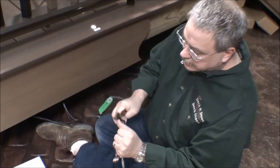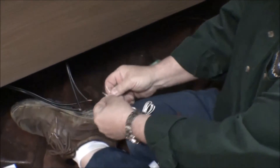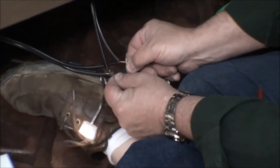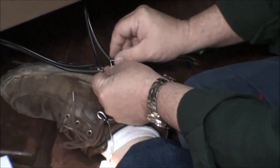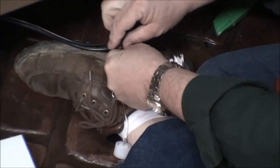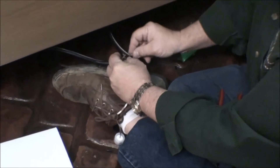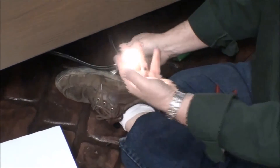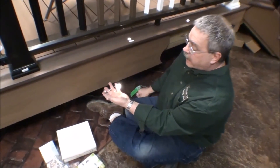We're gonna strip the LED lights exactly the same way, and we're just gonna do a 50-50 guess — put one wire to each side. If it illuminates, we guessed right; if it doesn't, we're gonna flip them around. You can see that it illuminates, so that's the direction we're going to hook up these lights. And voila, we have a light! Finish the connection with a waterproof wire nut — simply slide it over the top, twist it in place, and we've got our light hooked up.